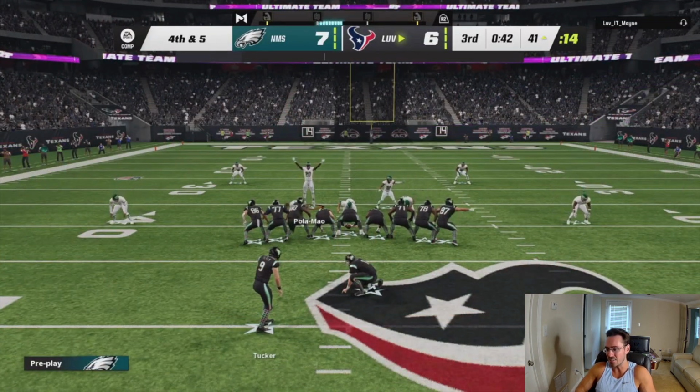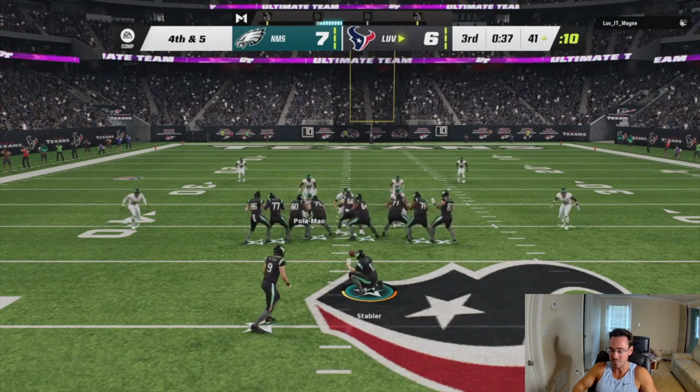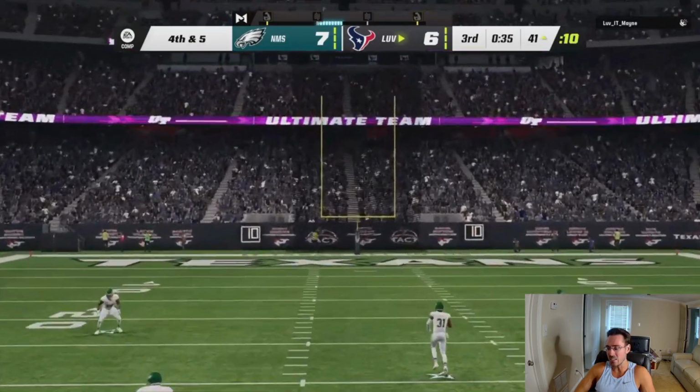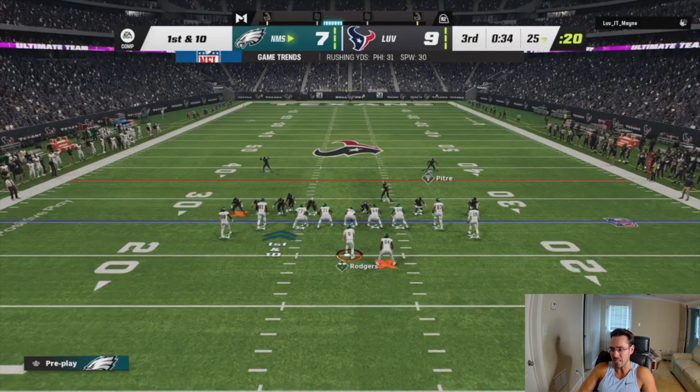So he's coming out in tight doubles. He's audibling to basically the empty bunch, right? Or the tight, he's audibling into empty bunch. And he's committed to the run. He has a draw. He has the runs out of tight. But then he is passing the ball too.